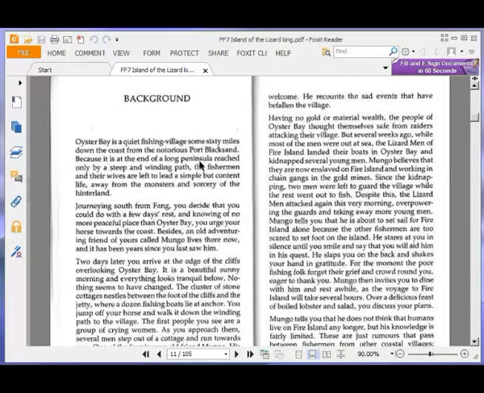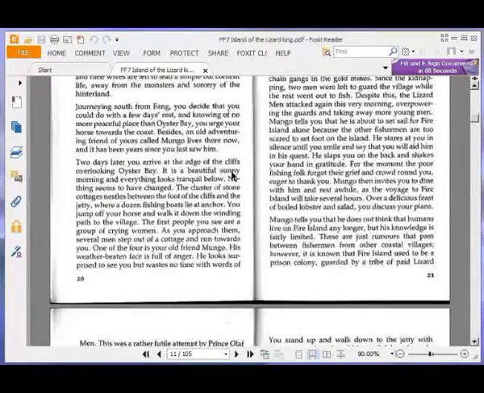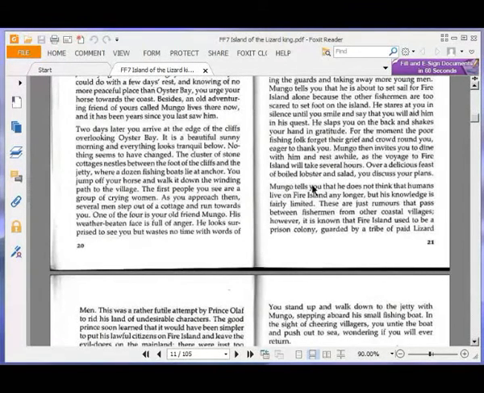Besides, an old adventuring friend of yours called Mungo lives there now, and it has been years since you last saw him. Two days later, you arrive at the edge of the cliffs overlooking Oyster Bay. It is a beautiful sunny morning, and everything looks tranquil below. Nothing seems to have changed. The cluster of stone cottages nestles between the foot of the cliffs and the jetty, where a dozen fishing boats lie at anchor.